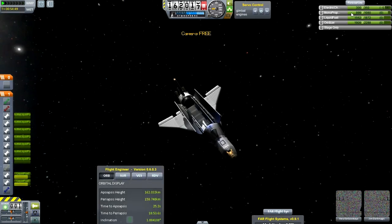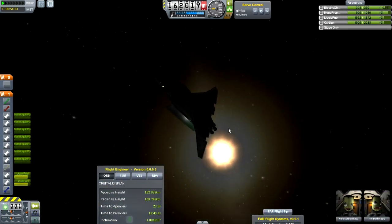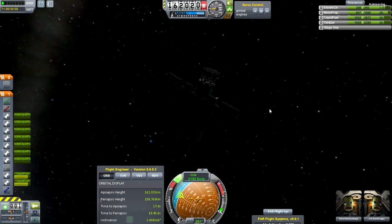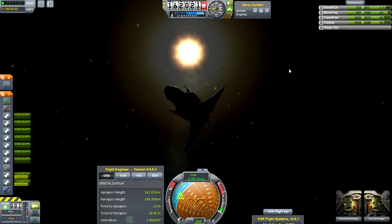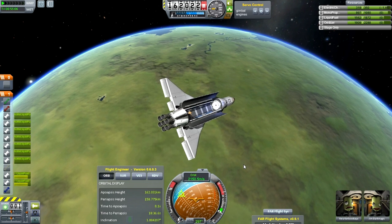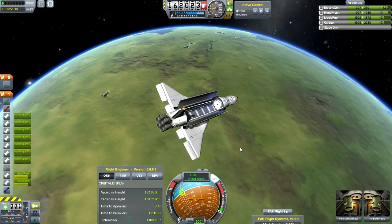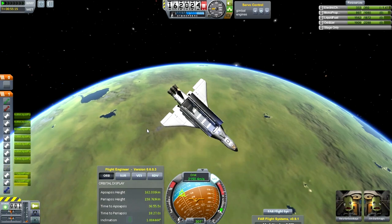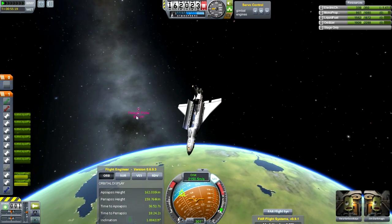How's my shuttle doing? Can we point this thing? Before we shut this down, I need to just pitch up. No, still got RCS turned on. Just get some sunlight on those bays, on the solar panels. Yeah, right about there. Okay, and next time around we'll look at getting Vera and Jim back down to Kerbin safe and sound, and I don't know, we may play some more with the telescope.